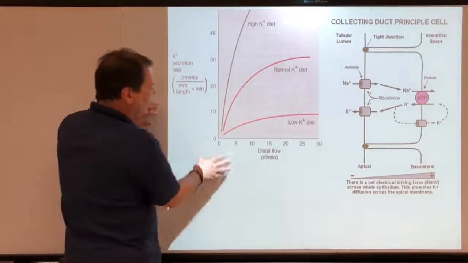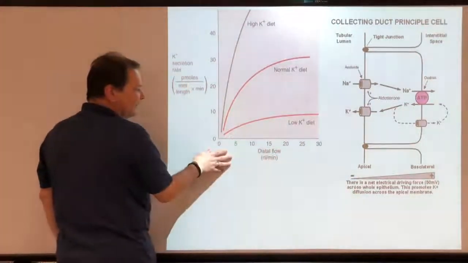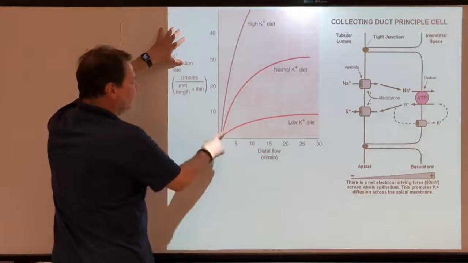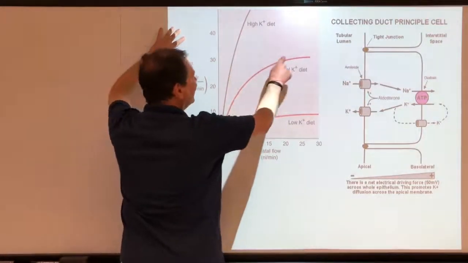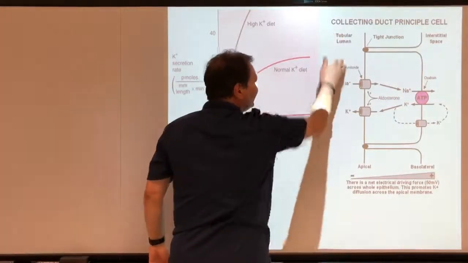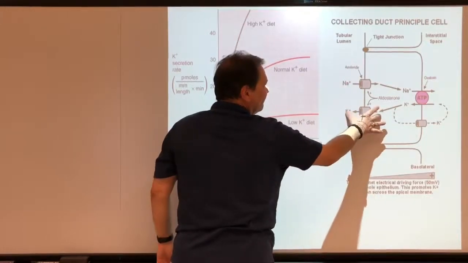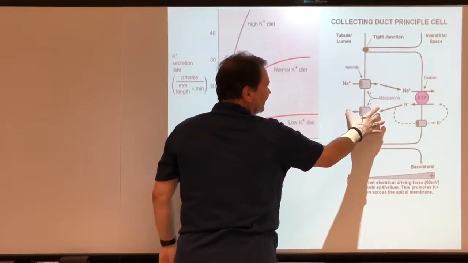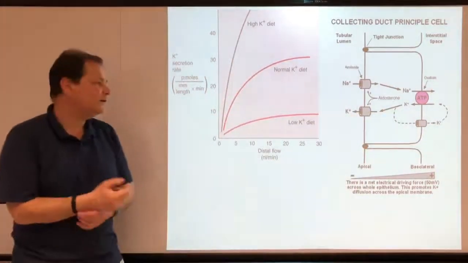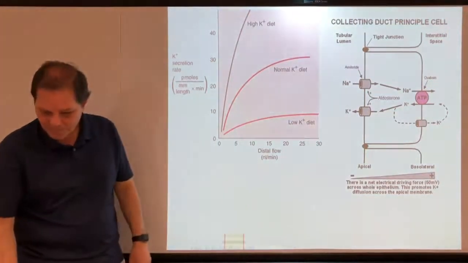So here on this graph, we have distal tubular flow in the lumen of the nephron. And here we have potassium secretion rate. And you will notice that as the tubular flow goes up, the secretion rate goes up. And that's because when you increase tubular flow rate, you're washing away this potassium. And that causes the gradient for potassium to be transported from inside to outside through this channel to be even greater. And so you increase the potassium secretion by increasing the tubular flow, okay?